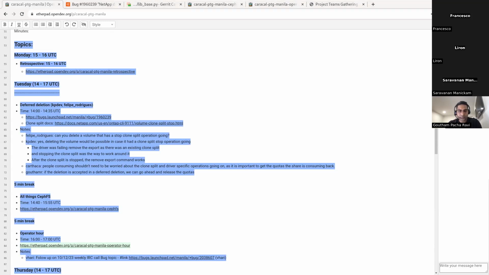If someone tries to delete immediately after the creation, the very next instant, they face that the clone split is ongoing. That is the reason we have to stop the clone split, so that the next operation, the deletion, should succeed. Is there any use case why somebody would create and delete immediately? If you don't want to share it here, we can talk separately.